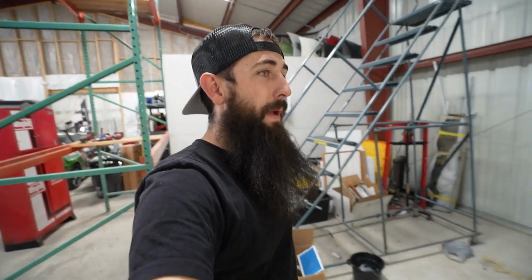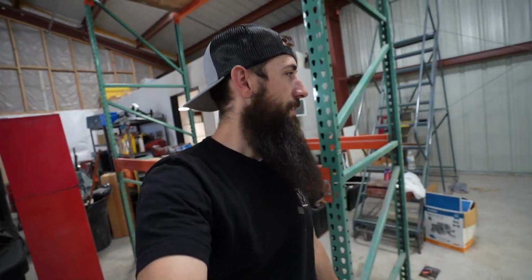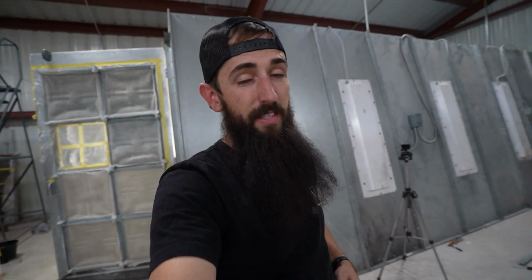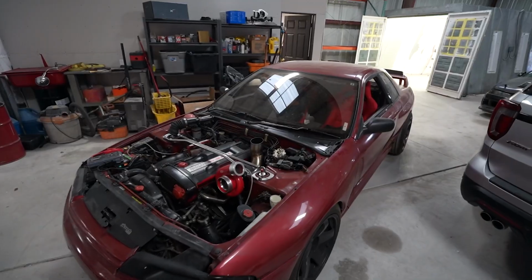So next step of this thing is going to be painting the inside of it and officially bolting it down. We can't close out this video yet until we actually get a car in there. I really want to see what it's gonna look like and make sure that we can get one in there. I think one of the cars we're gonna pull in there is one that we should be working on here in the shop very soon, which is the R32. That one runs and drives and moves under its own power, so it might make sense to get that thing in there.